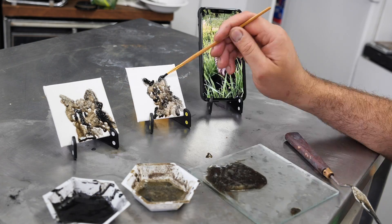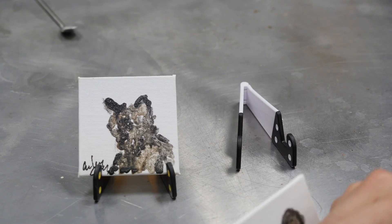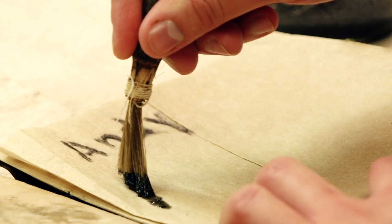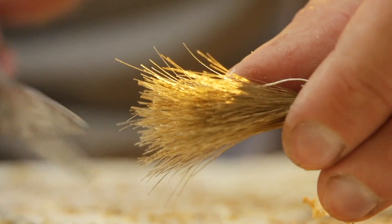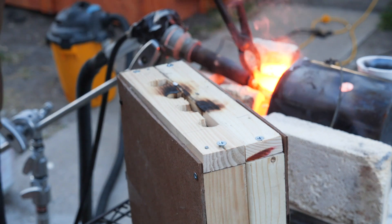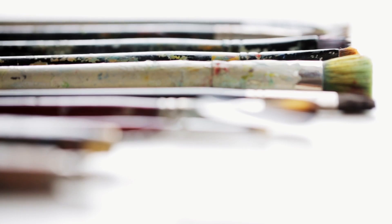Tempera was popular for painting up until the 1500s, when oil paints started to become more popular for a variety of reasons. So next, I want to make a few options of brushes to eventually apply all of my paints with. Previously, in my series on making a book from scratch, I collected horse hair and made a primitive brush from it. However, recently I've collected a soft metal tin, and I thought I might be able to make a few more brushes in a more modern style, using a metal ferrule to hold the hairs in.